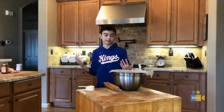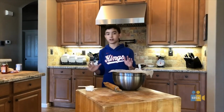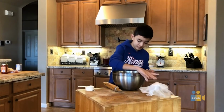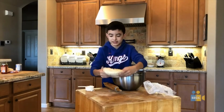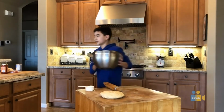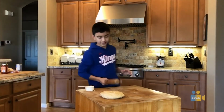Now after about 30 minutes to an hour of letting your dough sit in plastic or cloth, take it off. Your dough should have risen to about twice the size. So now you are completely done with this bowl. You can go wash it, do whatever you need.